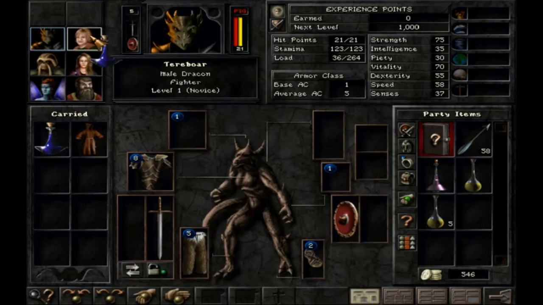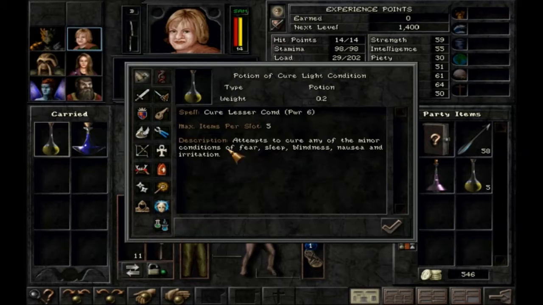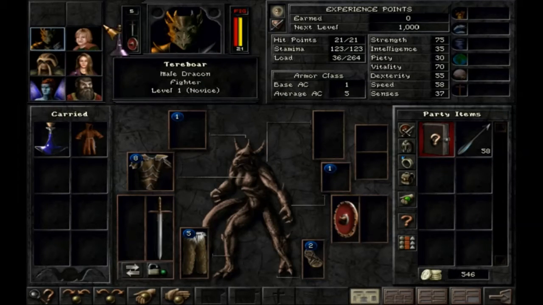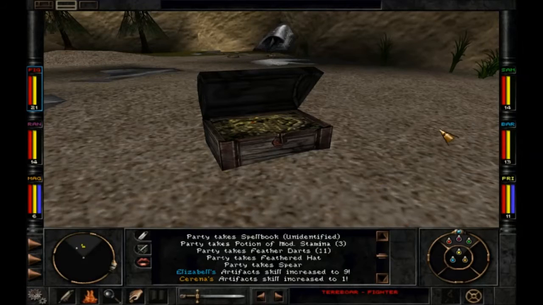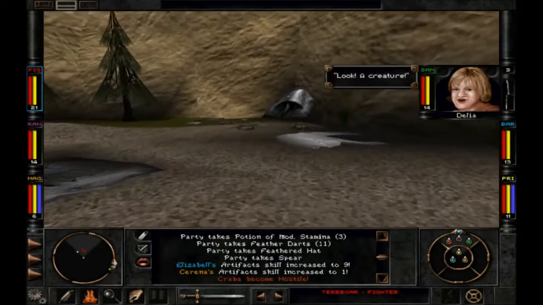use potions during battle. Light condition, that's for if somebody falls asleep, is afraid, blind, nauseous, or irritated, pretty basic stuff. I like to give the stamina potions to the bard because she's the one that's the most reliant on stamina. Cure poison, just give it to her. Quarrels are for crossbows, and we don't have a crossbow at the moment, but we will pick one up later on, so we might as well just keep them. Yeah, so that's it. Let's go fight our first group of enemies here.